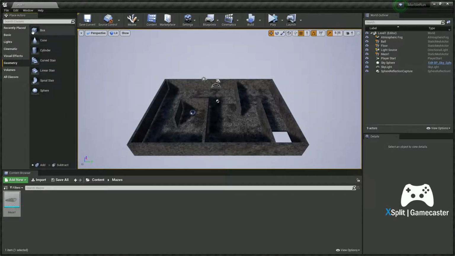Yeah, so this, we used a box. For some reason, the box that you pull out of here and the box that you use to create the floor are different, and it has something to do with a static mesh actor or something like that. Like I said, I took it last night, so trying to remember all that is kind of weird. But the difference is when I created the walls, initially the ball could go through the wall. That's what I'm assuming was the difference.